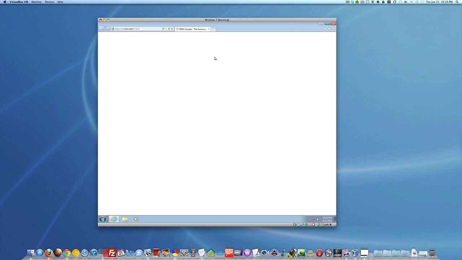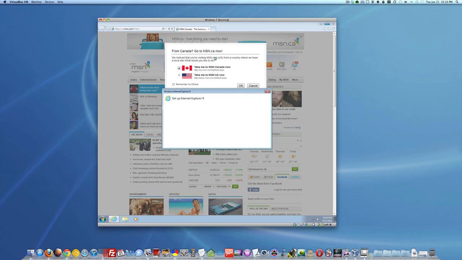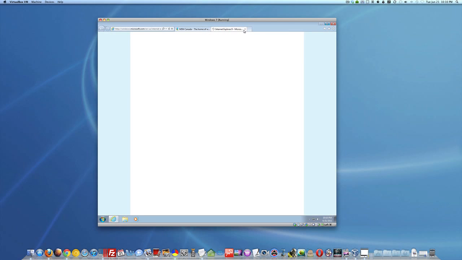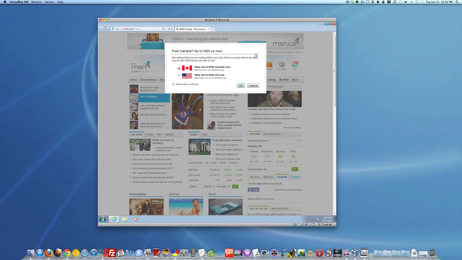Just give it a moment to load up. Now we'll just click on the Use Recommended Settings. Click OK. And we'll just go back to MSN here.